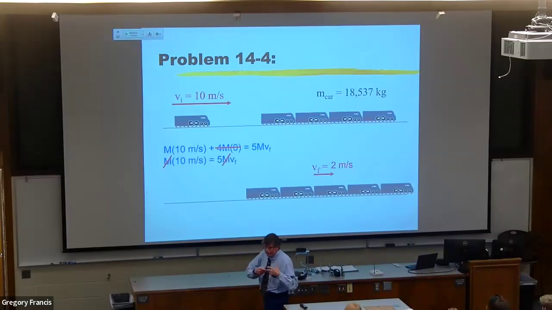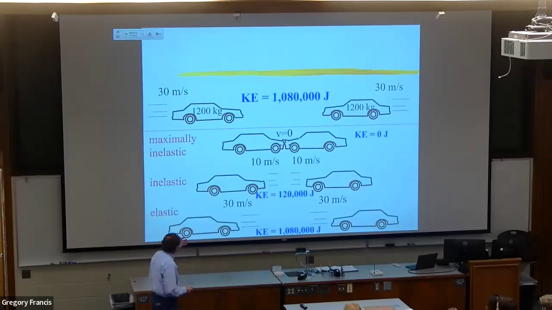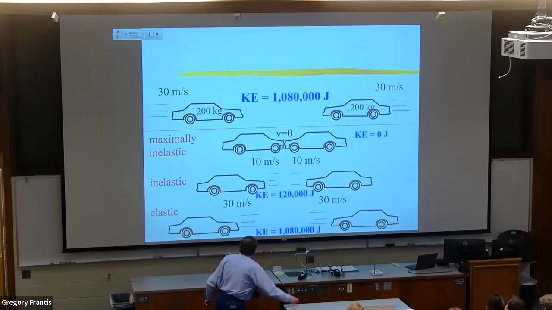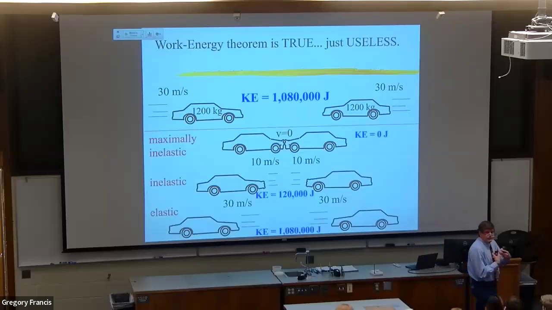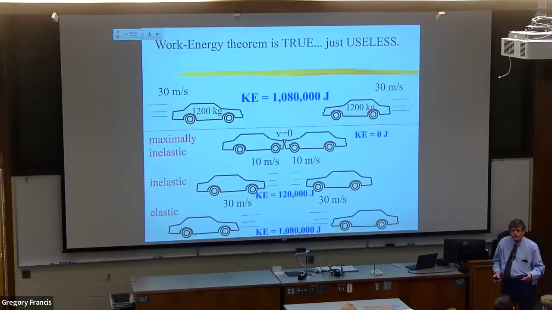Now, it's not that the equations stop being valid. I mean, in this problem of the collision, the work energy equation is true, okay? It's just that we don't know how to use it. We have all these messy buckets like the energy of deformation, the heat energy. The energy is conserved, but it goes into buckets that we don't have equations for. Not just we in this class, but we as human beings. The energy of deformation for a Volvo is just way beyond us. And so even though work energy is true, it's not useful.